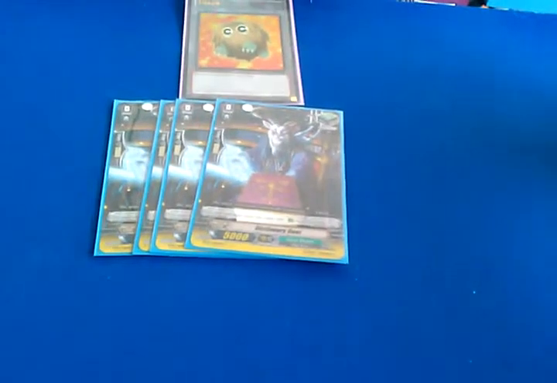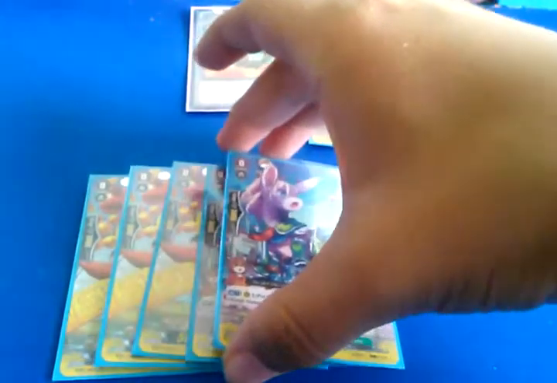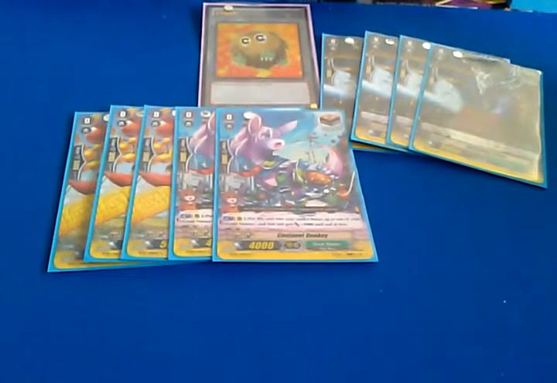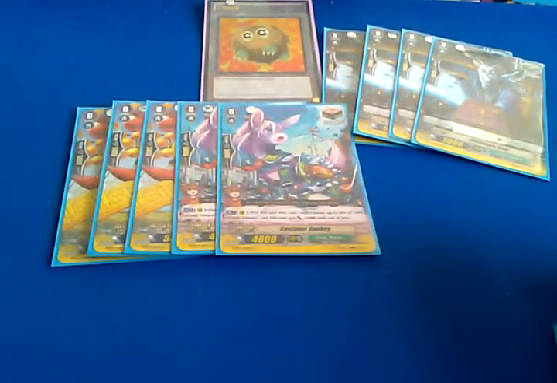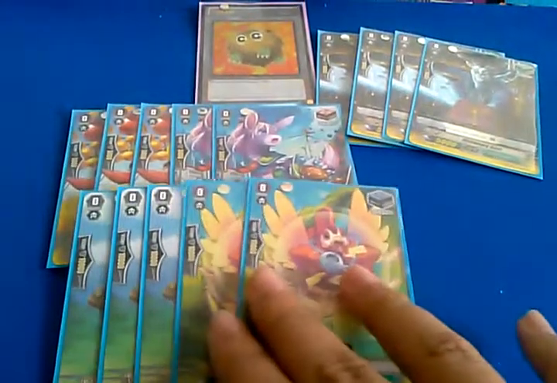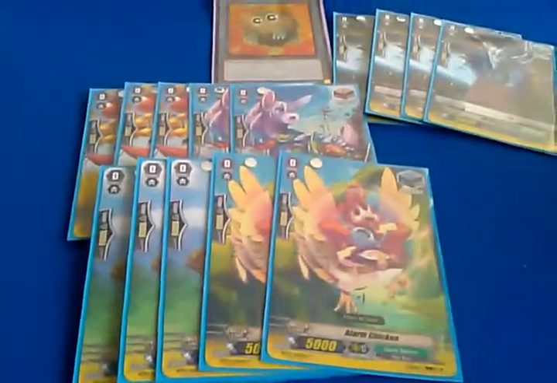And now onto the triggers. Got 4 heal. Let me put these over here in the corner. Hopefully you can still see them. Sorry for the glare. 5 draw triggers. Trying to keep myself organized, so sorry for that little wait. 5 draw triggers. Yes, 5. Like I said before, you gotta keep that hand advantage. And 5 stand triggers. 5 stands, 5 draws, 4 heals.